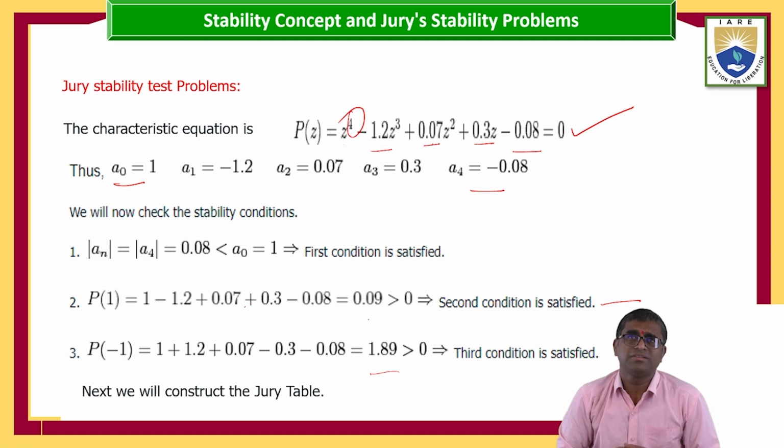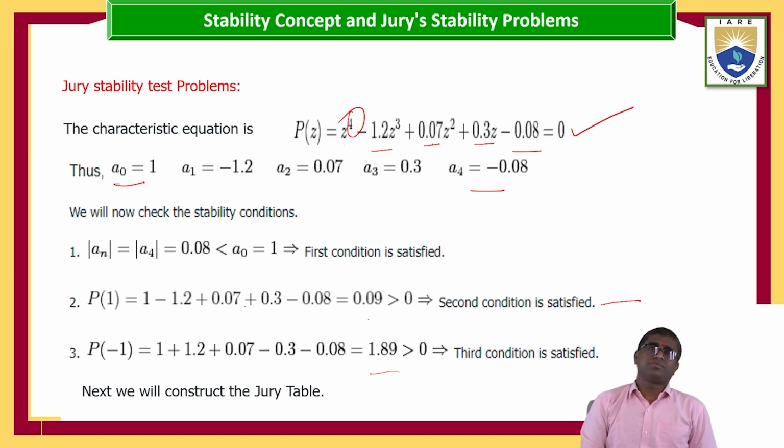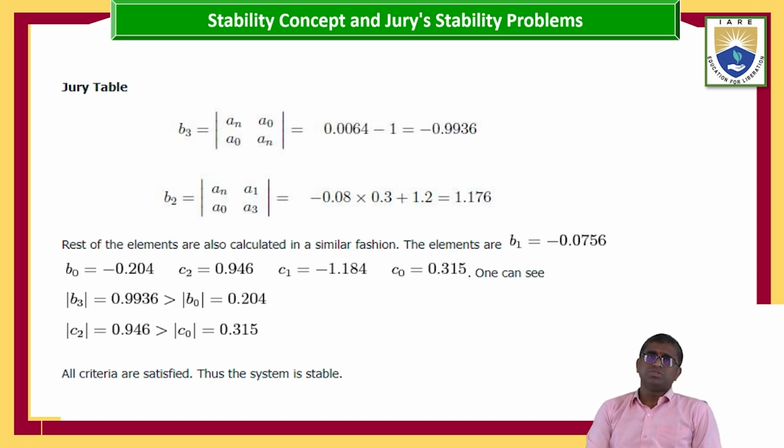Otherwise, the normal method is to find the roots of this characteristic equation. Then from the roots, we have to analyze the magnitude of the z value. We can say whether it is stable or unstable. Okay. In this way, we have to solve the problems on Jury stability. It is very easy. Just a simplification of the small values. Only keep it 1, minus 1. After that, form the Jury table. That is all. Okay.